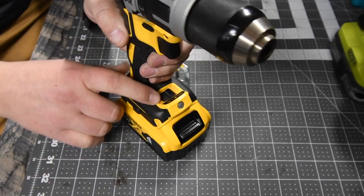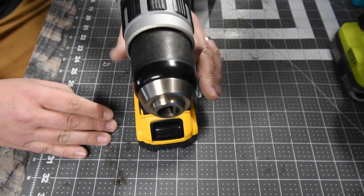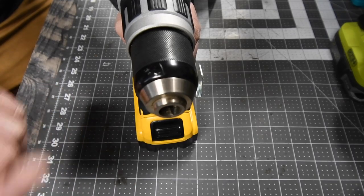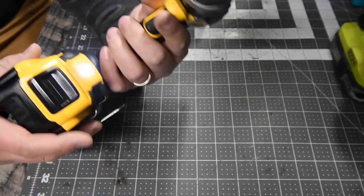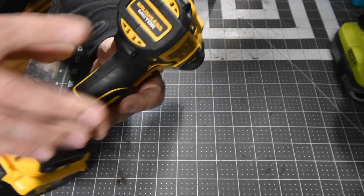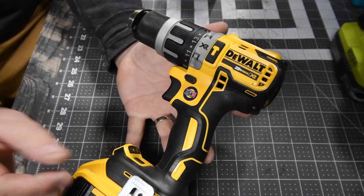And yes, this does have the 20-minute work light LED if you switch it to that, and it's brighter. It also has the half dim and regular. It'll stay on for a few seconds after you pull the trigger. 4-amp-hour regular XR battery. The battery is full. Brushless motor. So yeah, that is the Dewalt.